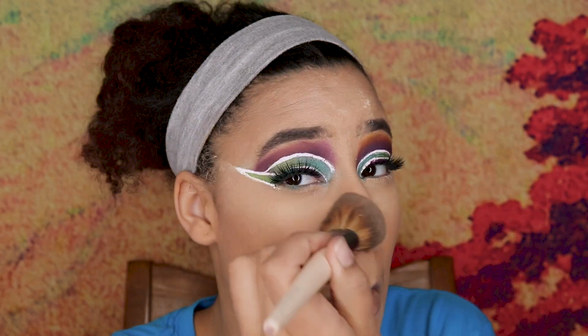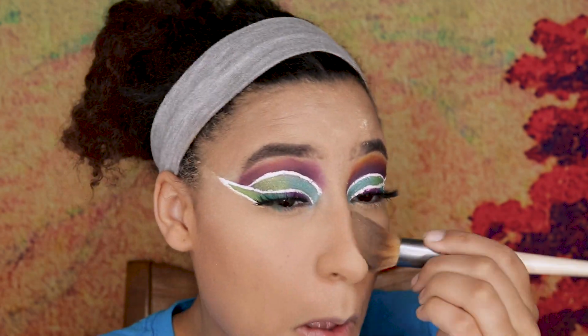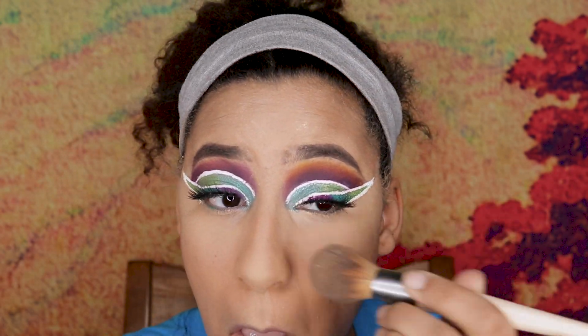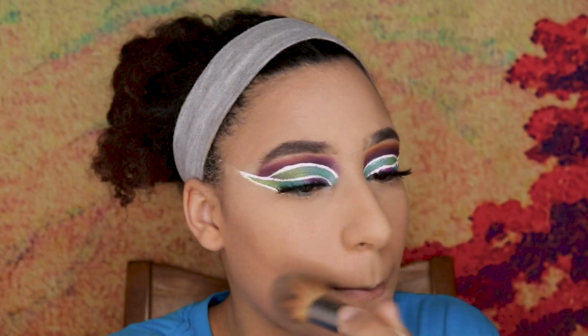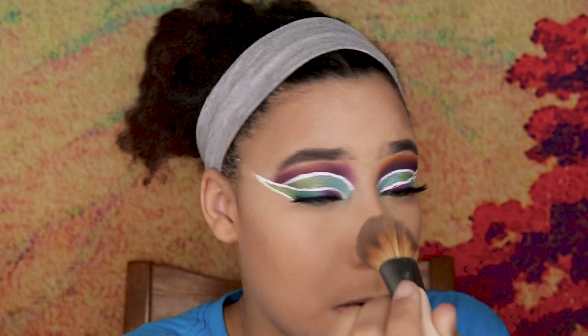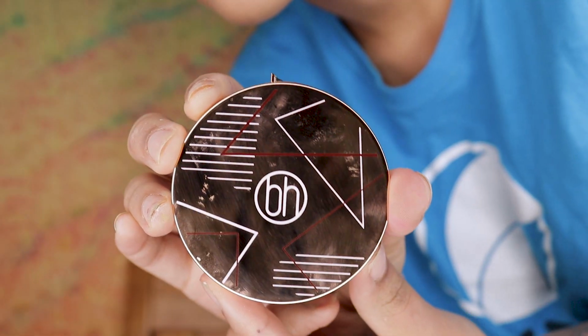But can you guys, for real, see this full coverage from this foundation though? I was shook by this foundation, you guys. I was really digging this foundation. It was probably like $8 or $9. I got this at Walgreens, but I was loving it. I'm like, dang, this is some full coverage concealer, you guys. I'm loving it. You guys should check it out for real.